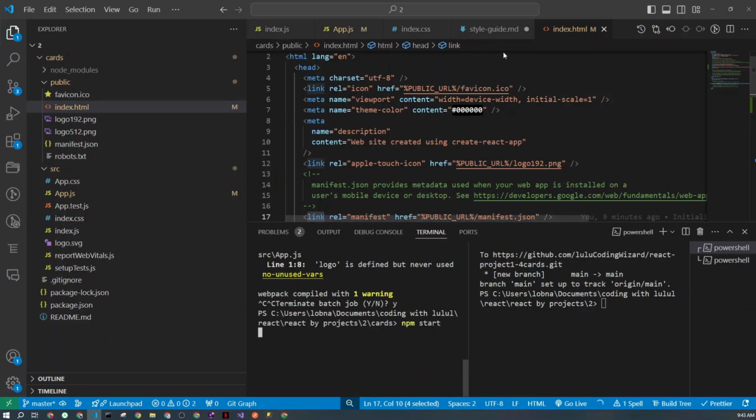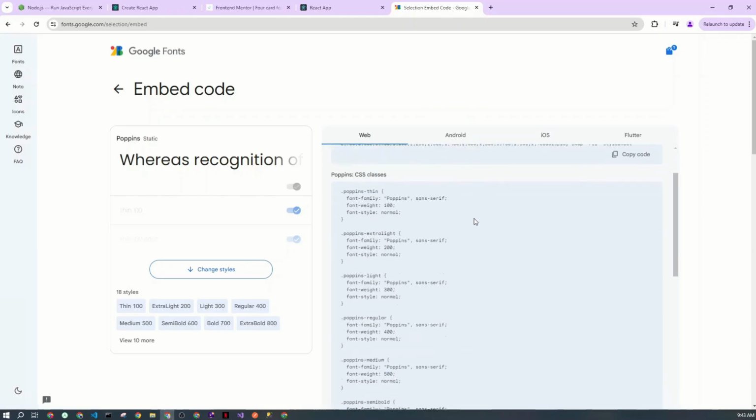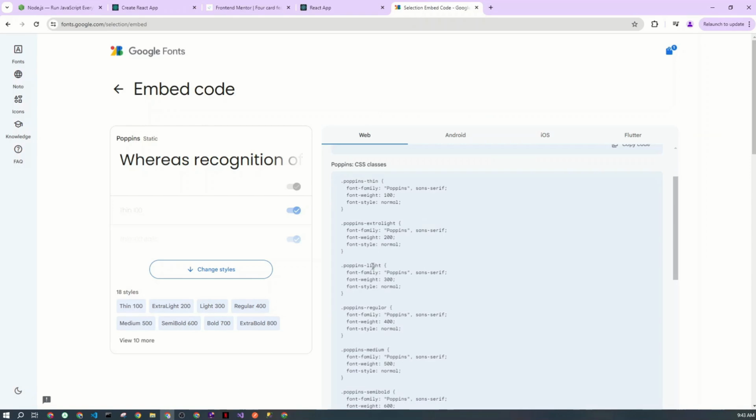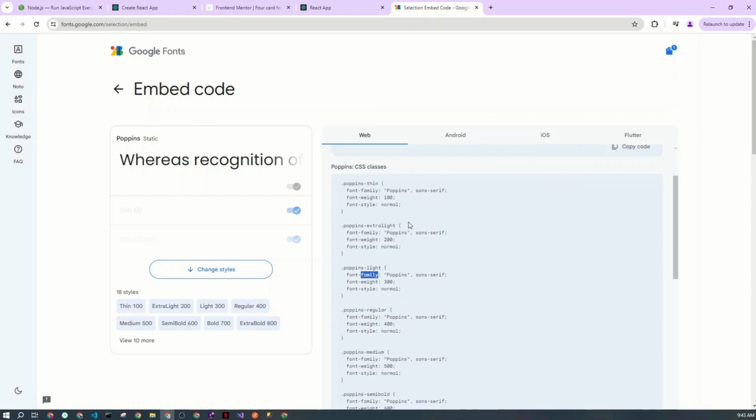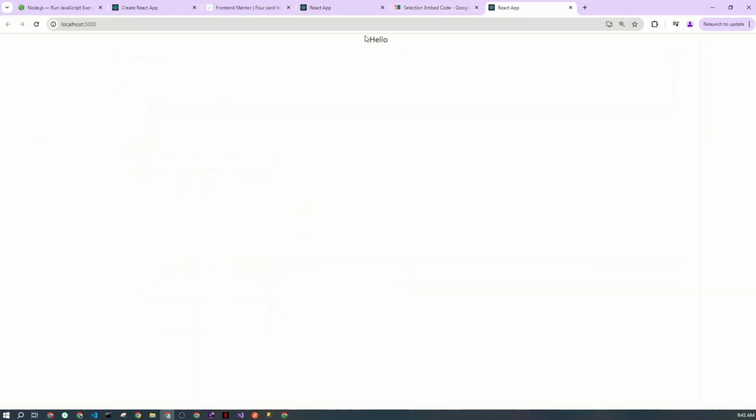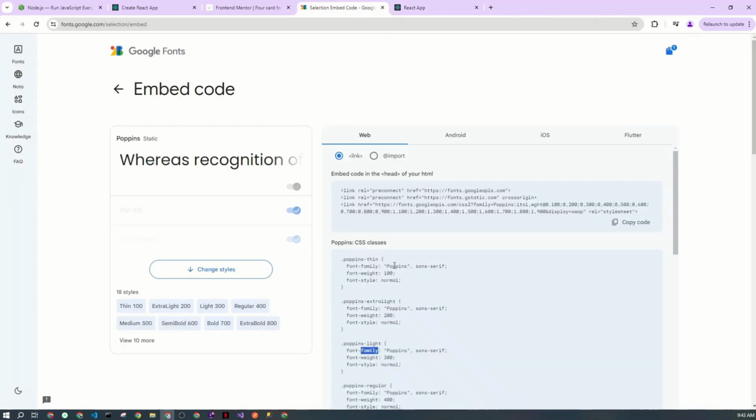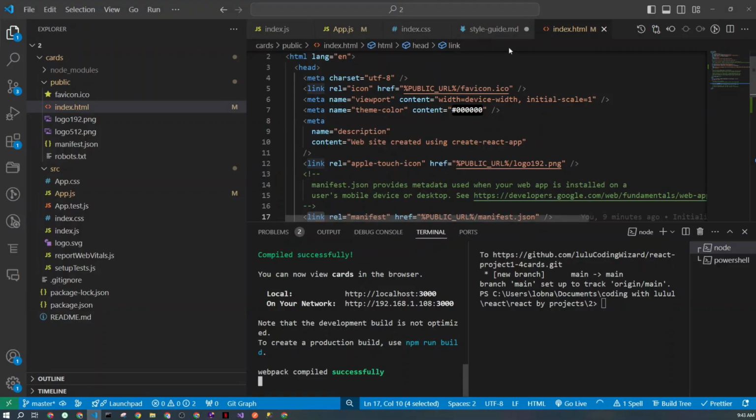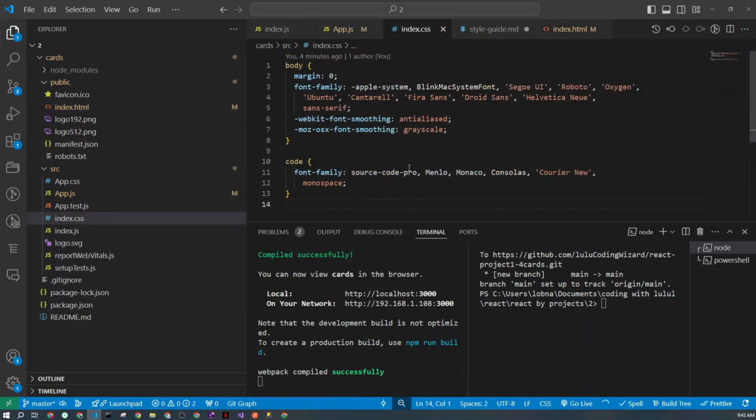Now I'll go back to my browser, and it's giving me some idea of how I can use the font. The font name is Poppins, so I'll copy this, go back to my code, go back to my CSS, and replace whatever I have here with the new font.